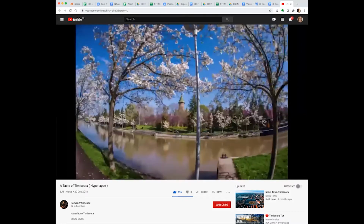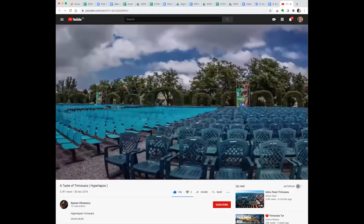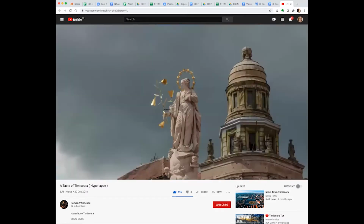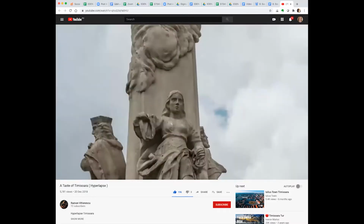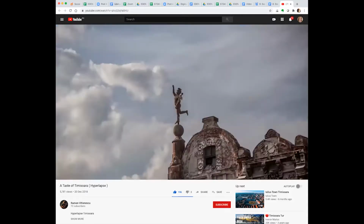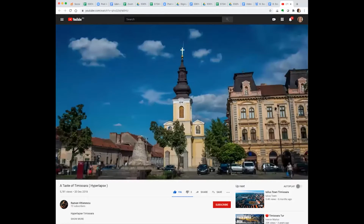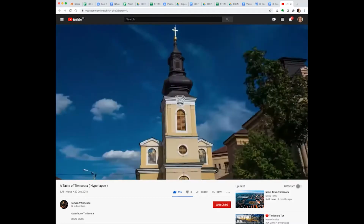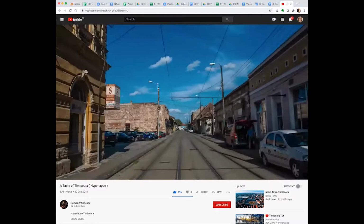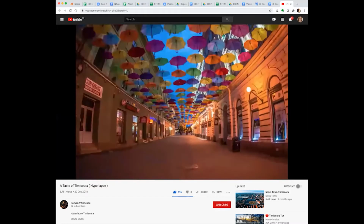The Bega River, in fact, our plan was that on Sunday evening to have a trip on the Timisoara River with the boats. We have 4 large boats of Timisoara, which are called Vaporetto, which are like buses here. So you can go around different points of the city with the buses. And the mayor gave the right to use the boats for 2 hours for the EDEN participants. So our plan was that we will go around and have a drink on the boats while seeing Timisoara from the river.